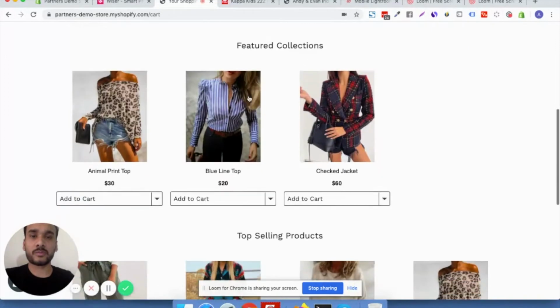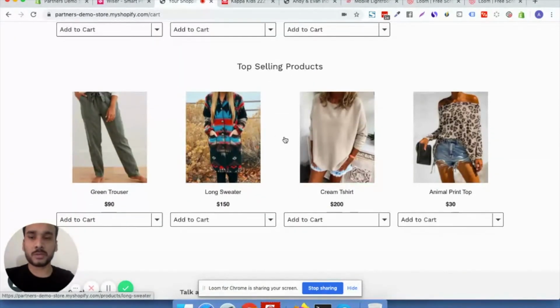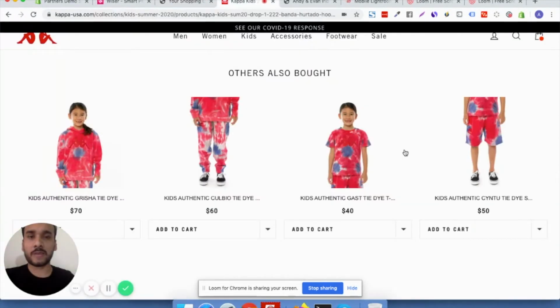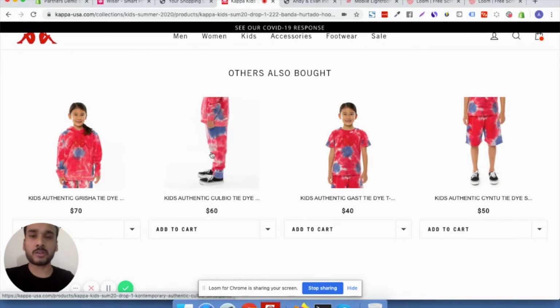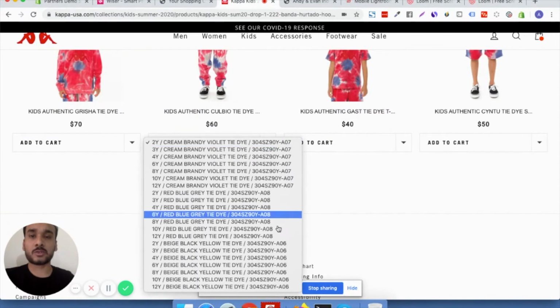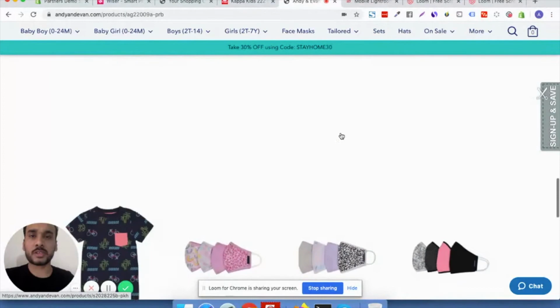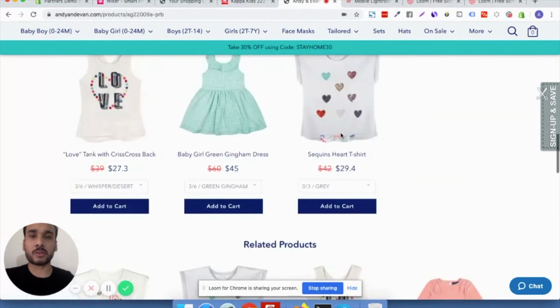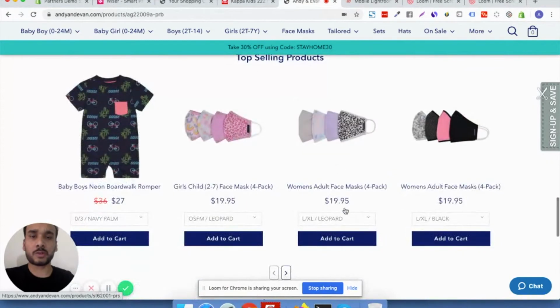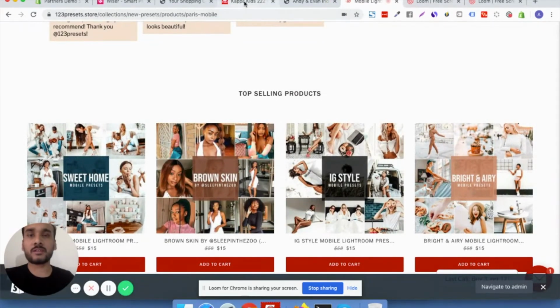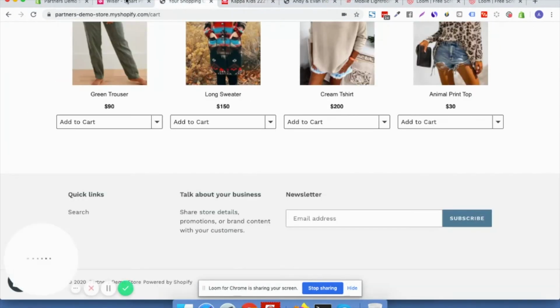So this is our demo where you can see the featured collections, top selling products. This is a client's store, like a live user, where they are showing the related products, and they have also customized as per their store's branding. This is a kids apparel store where you can see they have activated some widgets like related products, recently viewed, top selling products. And when the user click on add to cart, the product directly added to the cart. Here is another live user example how it looks. So every user can customize the widgets as per their store's branding, and it's very easy to use.